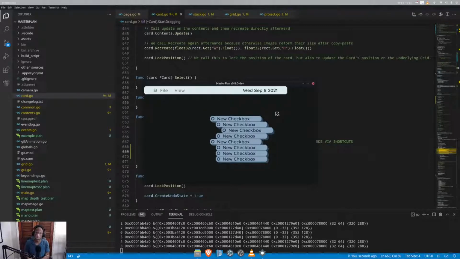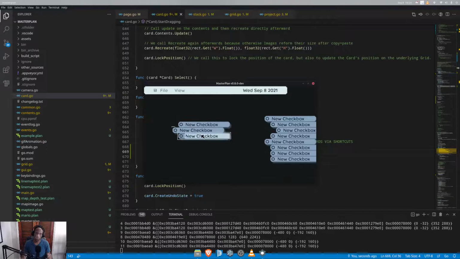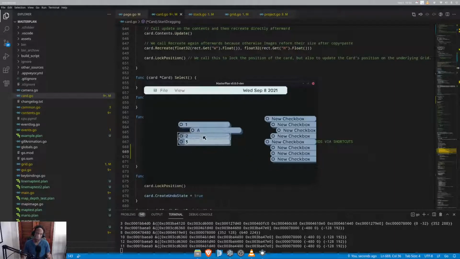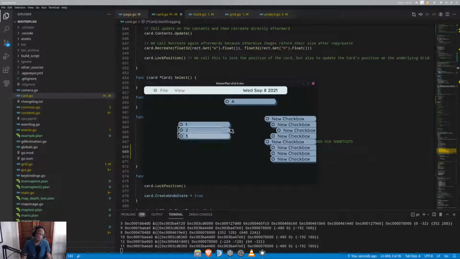Well, you can tell if a card is indented already, but essentially the stack system is useful because if you drag a card into a stack, it could rearrange the stack to fit. So if you have a stack of 1, 2, 3, and then you have another card, A. If you drag it here, it should now be 1, A, 2, 3. It should automatically push everything below A down to make room for A. And then if you move A out of the way, it should move everything below where A was back up.